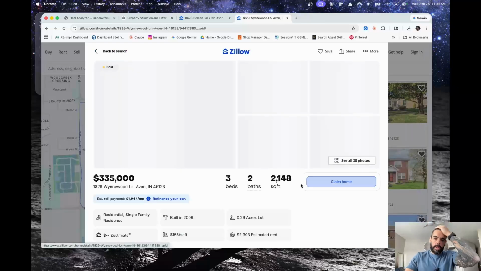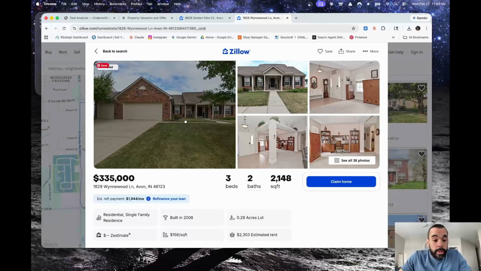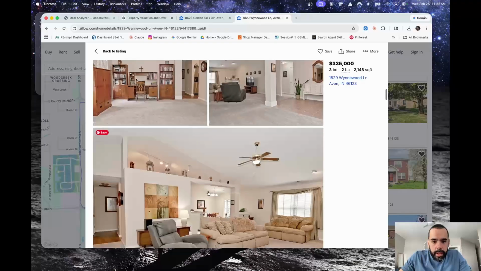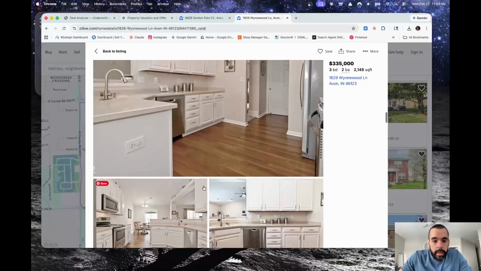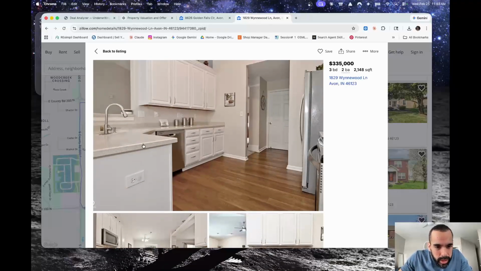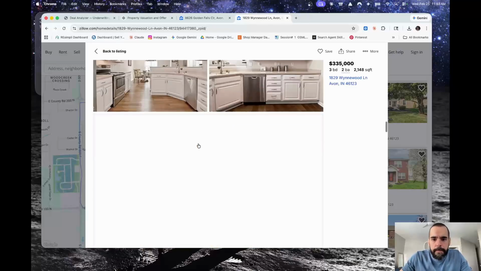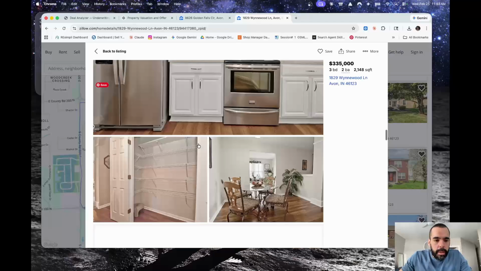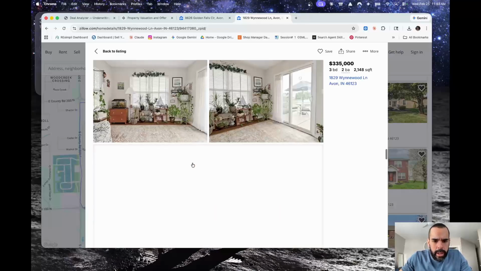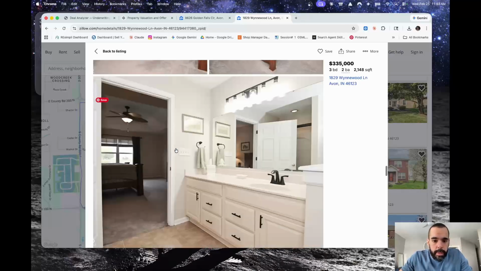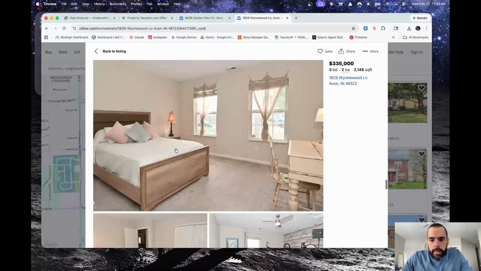Let's see the condition of this one. Okay, this one's dated, it looks like. Yeah, pretty dated. Clean kitchen, but you see little signs. Right here, the countertop is a little dated. This is a Home Depot thing, which is fine. I believe this is like a Frigidaire, which is fine. It's just the contractor special here. Look at the hardware. It's nice. Again, a little dated, very well kept though. Nice, nice. Okay, pretty nice house.